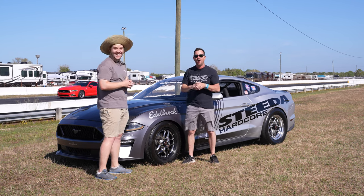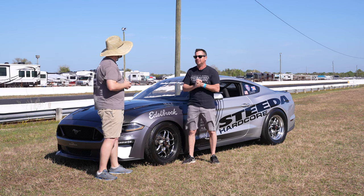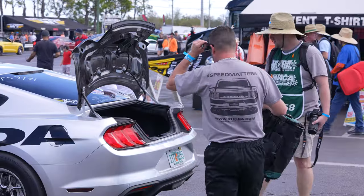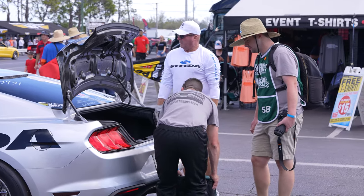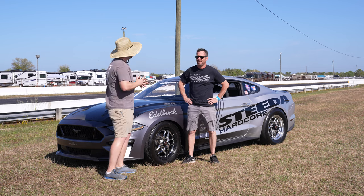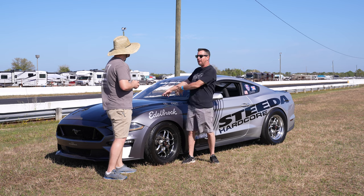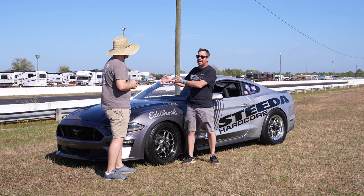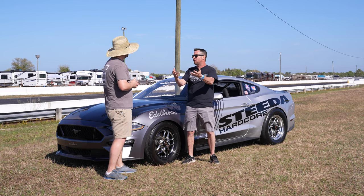There goes Mike on point right now — it's super cool, you never know what's going to happen, there could be tire shake, somebody spinning. We wish we were out here racing on Sunday, but unfortunately NMRA and NHRA had other plans. Rules are rules, we get it, it sucks, but you've got to follow them. True Street was one of those classes where, with a new combo and no prior test passes — our first test pass was Saturday morning — there's always been a one-race waiver at NMRA that just wasn't granted this year.